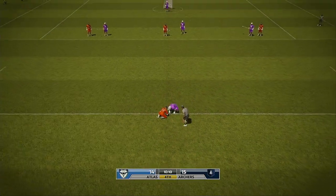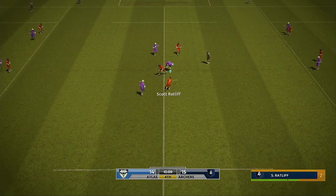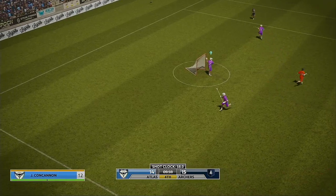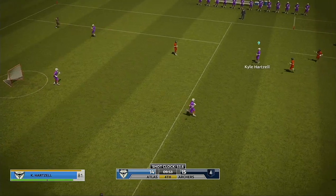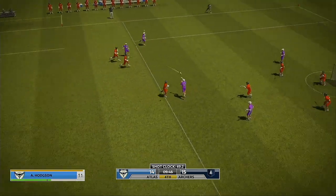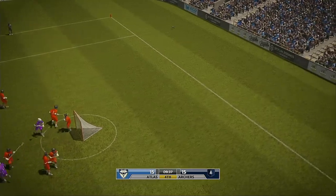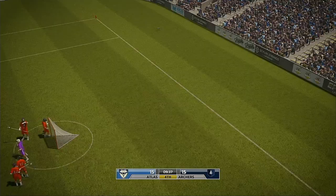Back to the face-off X for another scrap. Kelly wins it for the home team. Brings the heat. Save. 12 wasn't having a bar of that one. Transition opportunity now. 11. Ball stop center. Ball side left. Ball side right. Goes for the shot, and it's in. We are tied again in this match after that goal.